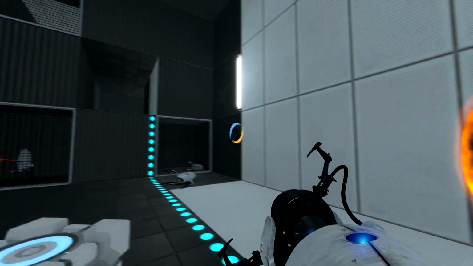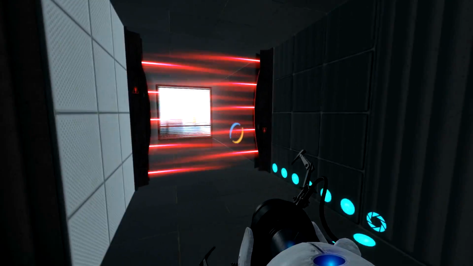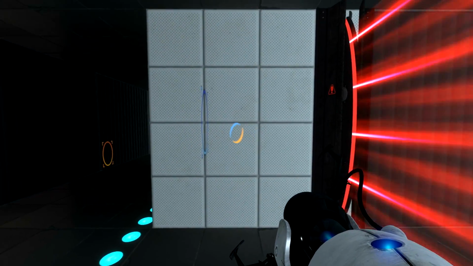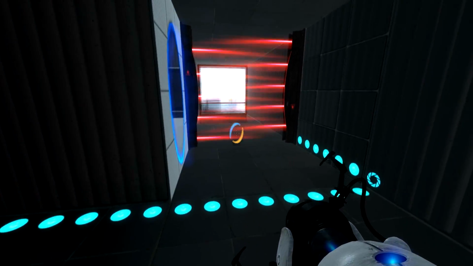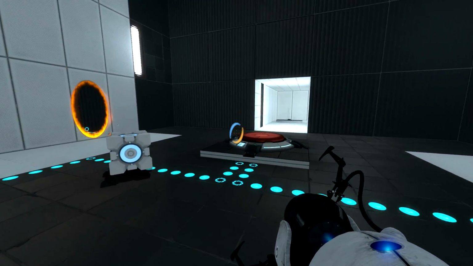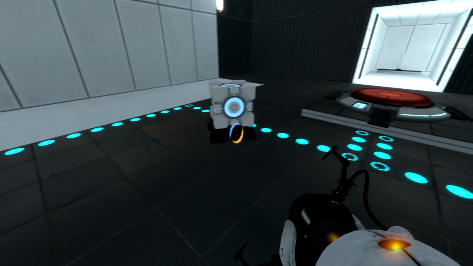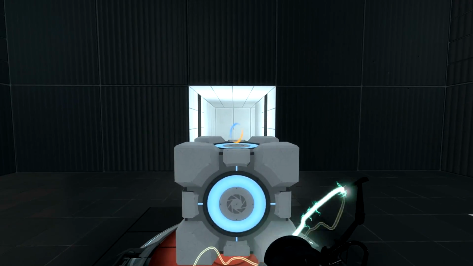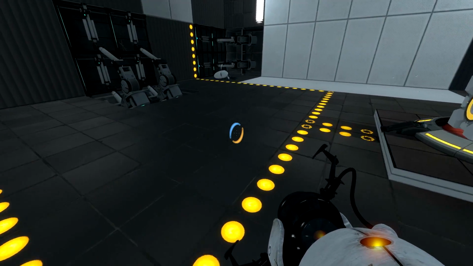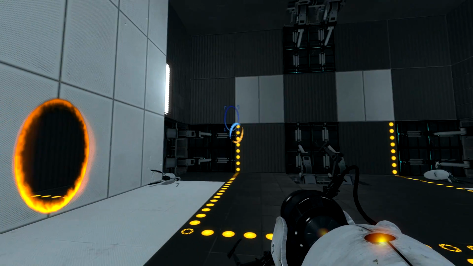Actually, let's go check out this hallway. Now, these hallways are identical. They both have a portable surface back here, and they both have a death grid that requires this button being pressed off. So you do need to get up there, put the portal there, and then come back down here to put this down. Now you'll notice the only antlions in this chamber are for those back death grids.